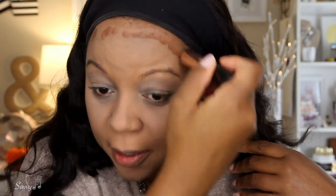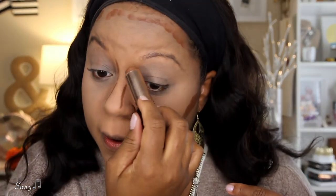I forgot. I cannot get with the cream contour sticks, they throw me off. I like them, but I never used them before and I just always forget them. And I need them in my life. So we're going to use it regardless. Okay.